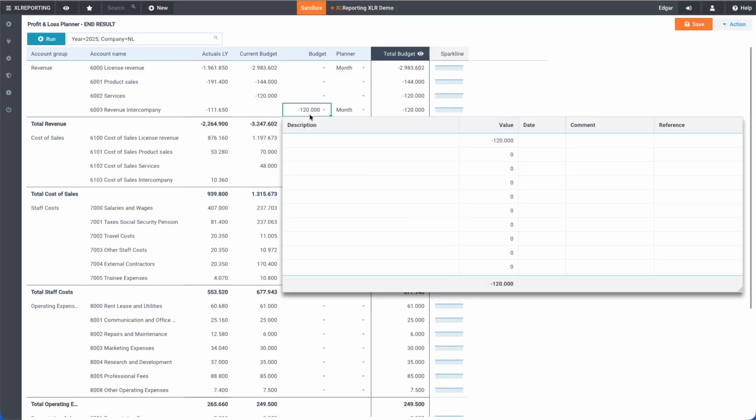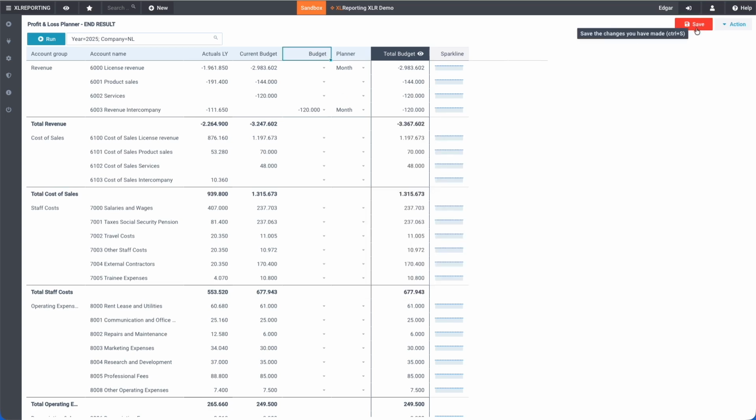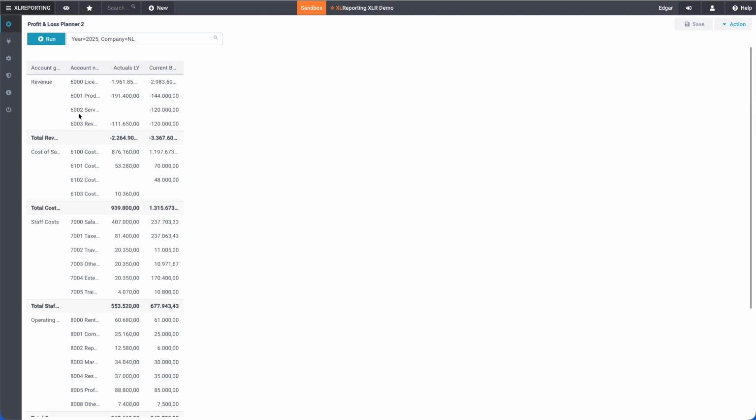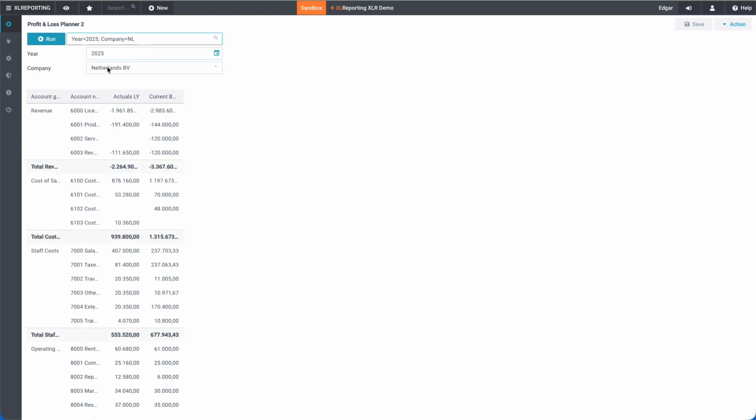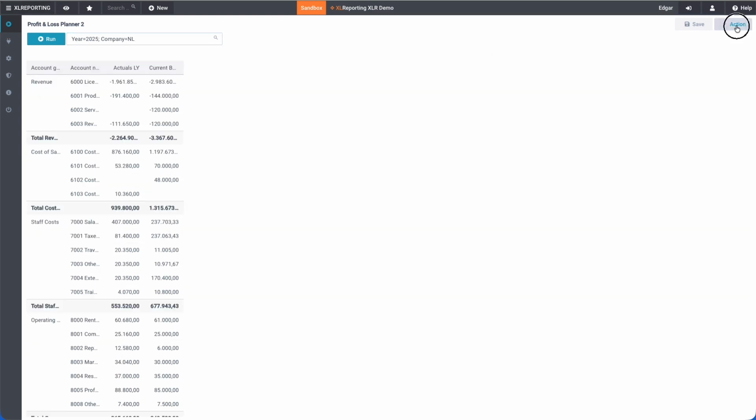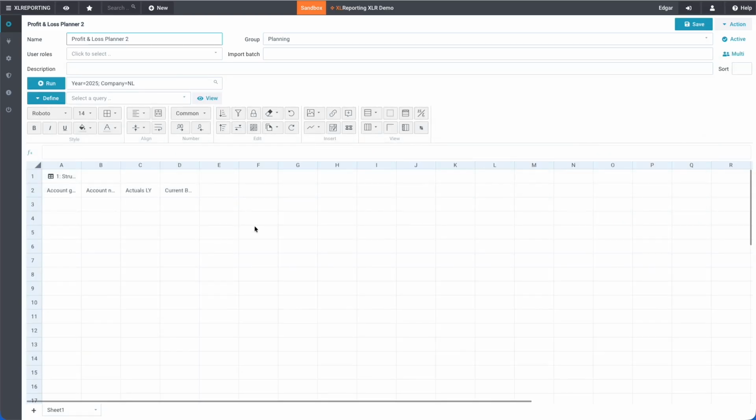Excel reporting then stores this data centrally, so you can easily use it later in reports, analysis, and of course in the next step of your budgeting process. Right now, we're working on our own template. Once it's ready, budget holders can directly enter their budget values and the model will calculate everything automatically.